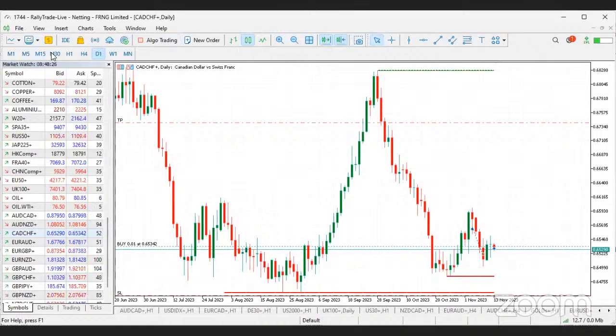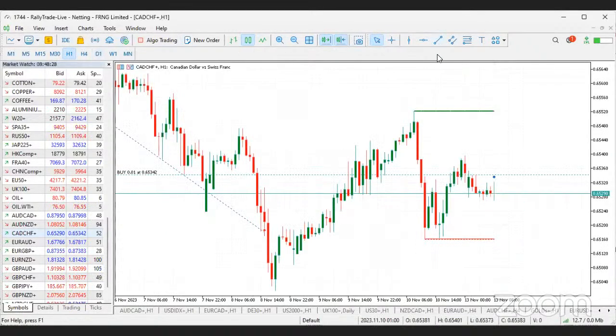But as a day trader, I need to see signs to go bullish. What are some of the signs to go bullish? I can see a double bottom here, so a support level, and I can see price give us a pullback. So CAD CHF also can be focused on for a buy, for me to take advantage of the up move, right?